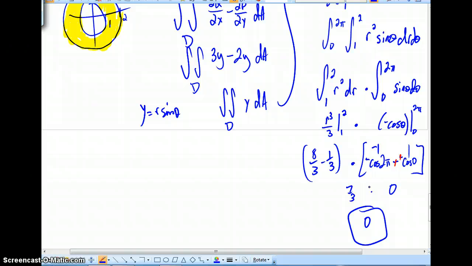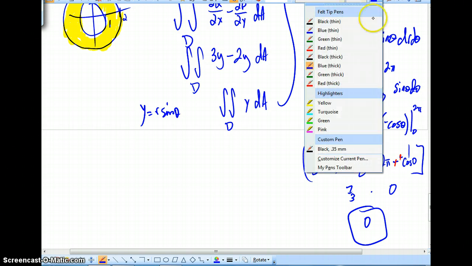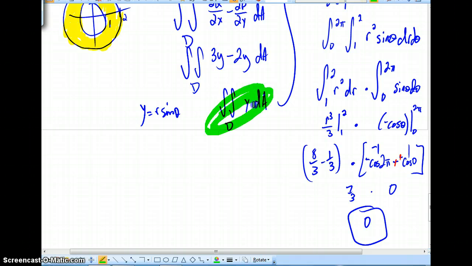Please don't misunderstand. I think this is something that we had to talk about in class as well. That this double integral that we have right here is really not reflecting the area of that region. Remember, we're really evaluating double integrals like we did last chapter. It's thought of as a volume, actually, in this setup. And it's perfectly okay for double integrals to equal 0, and for line integrals to equal 0 as well. Remember, line integrals can be positive or negative.